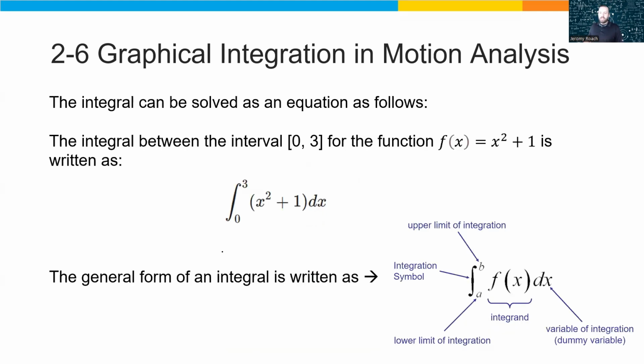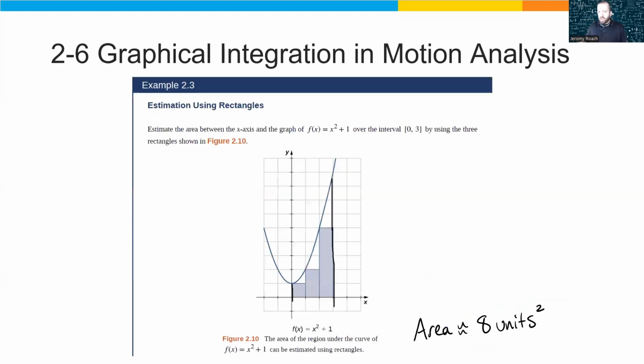We write integral notation like this. The upper limit is where we're stopping. So for the interval 0 to 3, like in the last one, our upper limit is going to be 3. The lower limit of integration, which we can think of as the starting value of our interval, is going to be 0. And so that goes there. And then the function is f of x equals x squared plus 1. So the function is this parabola here.